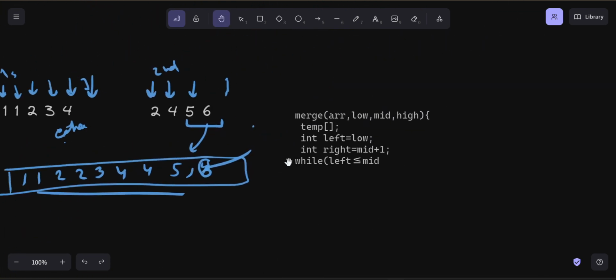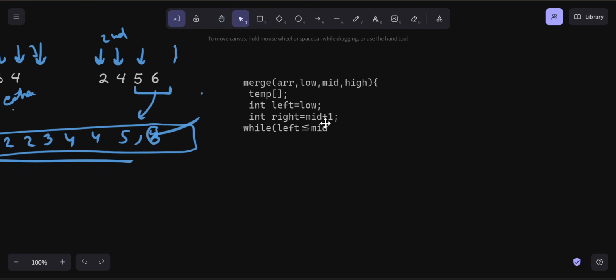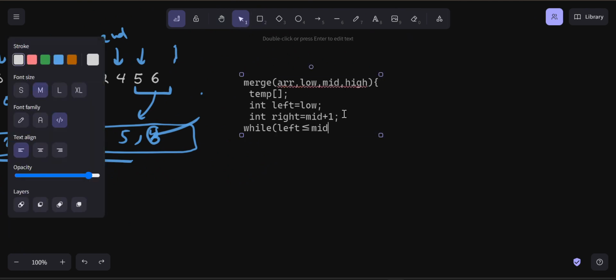Fine. So now coming back here, we have written the base condition, and in a while loop, while left is smaller than mid and right is also smaller than high, because we don't want the pointers to cross themselves for both arrays. Now I can just write: if array of left is smaller or equal to array of right, then just add that value.